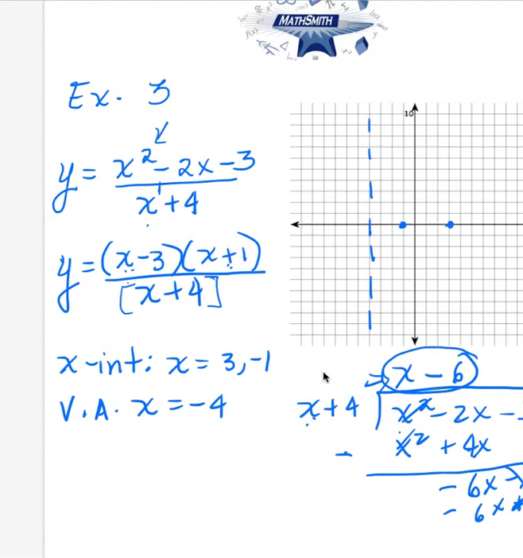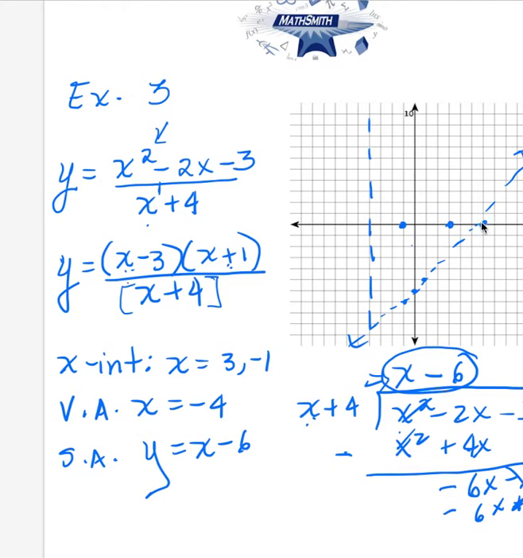So this is my line right here. X minus 6. That's my actual slant asymptote. So I have a slant asymptote, not a horizontal asymptote, at y equals x minus 6. All right, so how do I graph that? That's going to be 1, 2, 3, 4. 1, 2, 3, 4, 5, 6. And I've got a slope of 1 over 1, right? So I'm going to have a slant asymptote. It's going to look kind of like that.